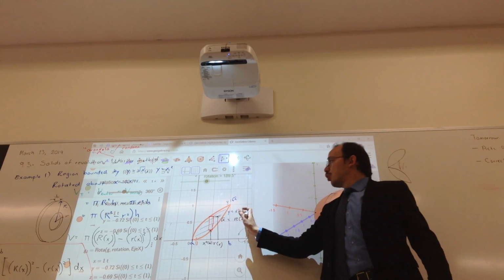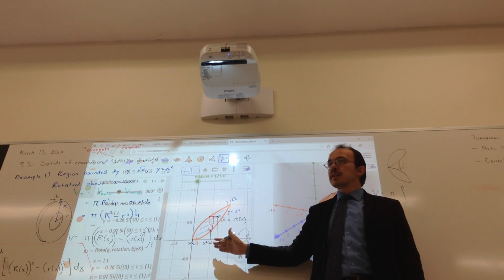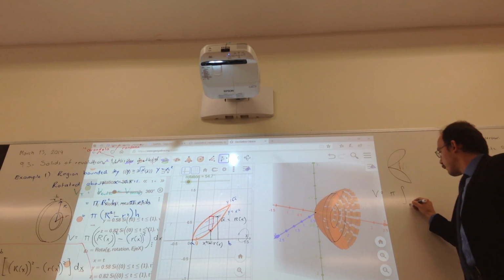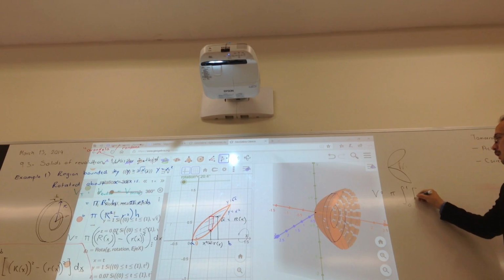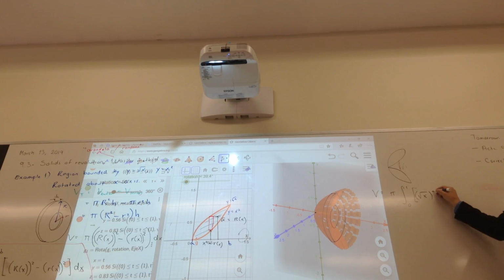From 0 to 1. In this case, the graph is exact, so you can see the limits, but if you don't see the limits, you need to intersect both graphs, if I don't give you the limits. From 0 to 1 of square root of x to the square minus x squared to the square times dx.